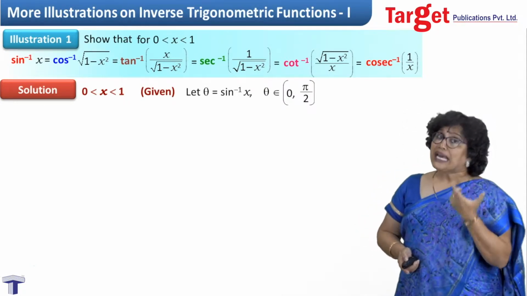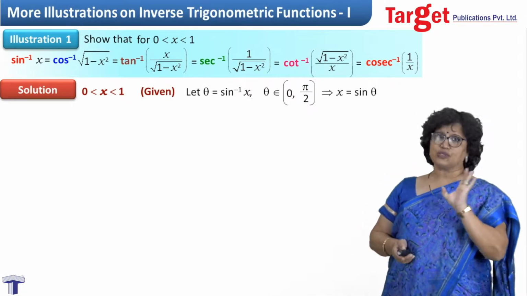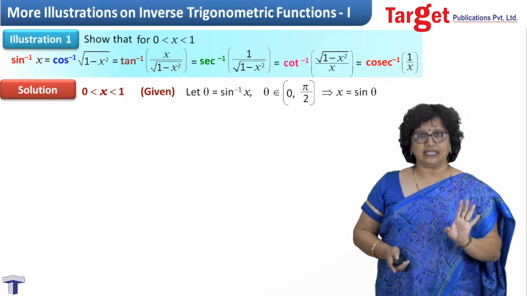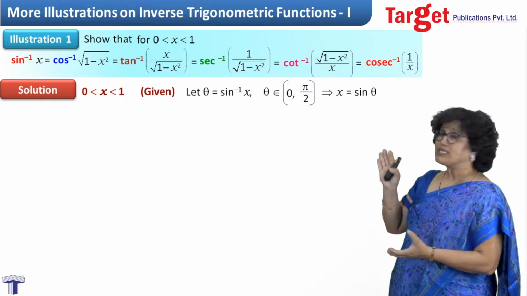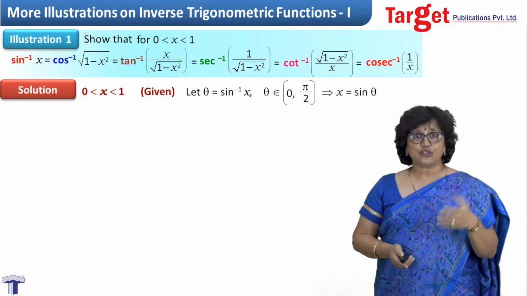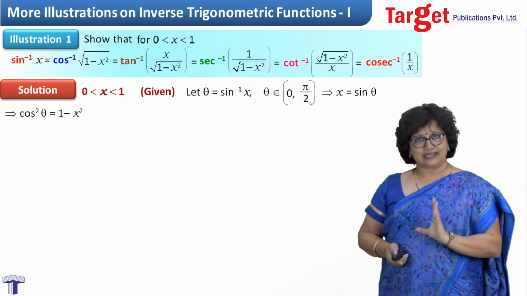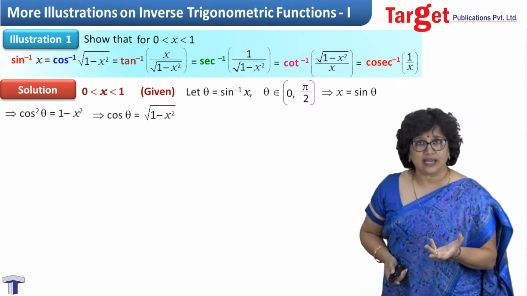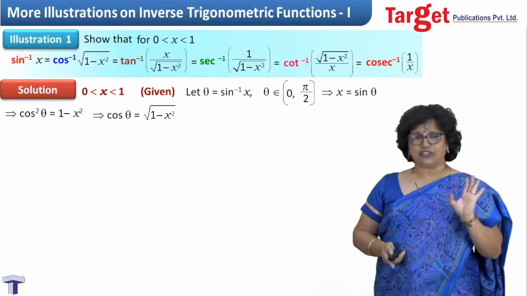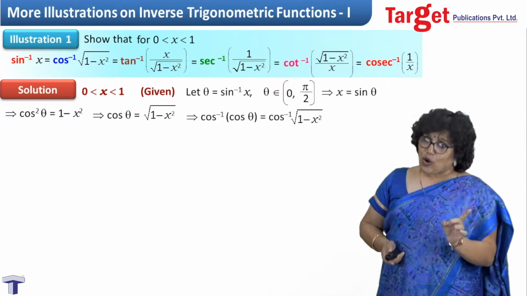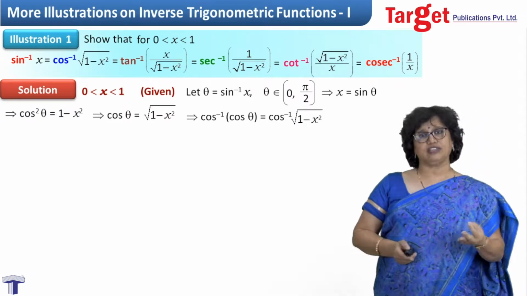Fine. Now theta equal to sine inverse x, if I take sine on both sides, would lead to x equal to sine theta. Now I have x equal to sine theta with me, and now I have to get answers for cos inverse of something, sec inverse of something, tan inverse of something, and hence I go first for cos square theta, which is 1 minus x square. Then from here I write cos theta, which is under root 1 minus x square. And I am so tempted that I will be taking cos inverse on both sides. And I take cos inverse as I decided. And I write cos inverse of under root 1 minus x square equal to cos inverse of cos theta.